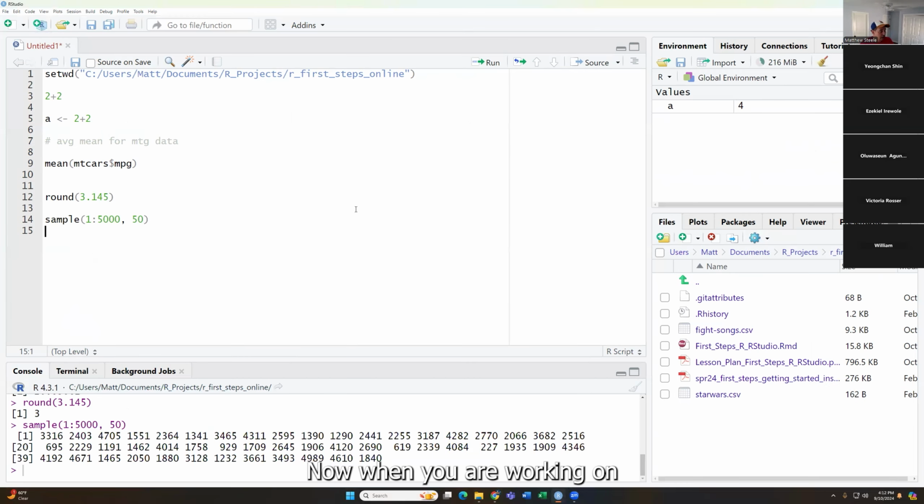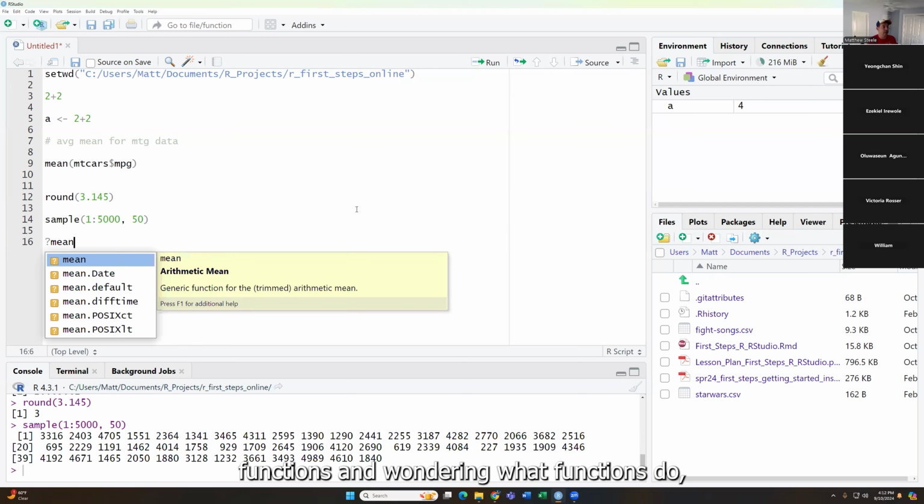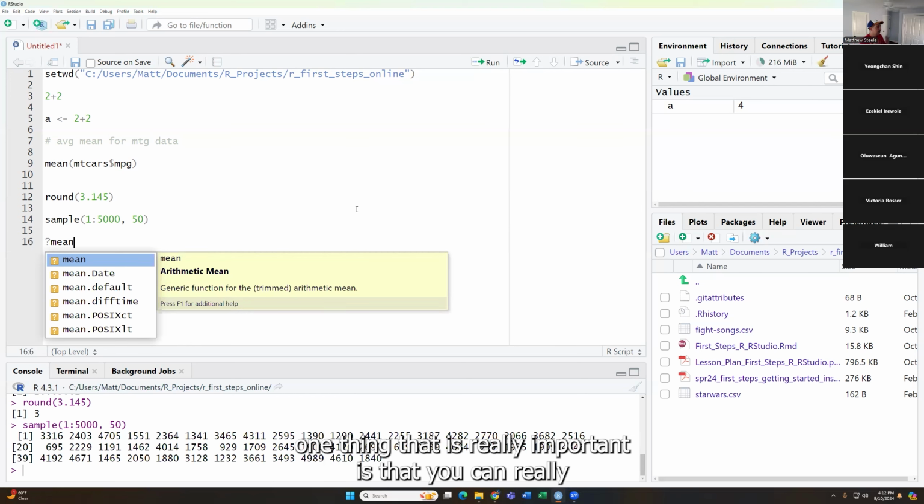Now, when you are working on functions and wondering what functions do, one thing that I really stress with using R is the ability to look through the documentation. You can look through it in one of two ways.